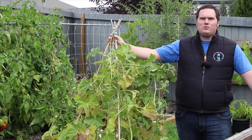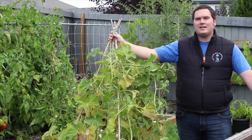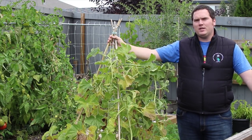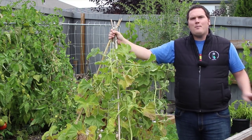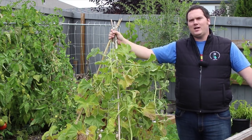If you have an impending frost, which is common during this time of year, the teepee trellis allows you to protect against frost by simply throwing a blanket over it. Alternatively, you can harvest the melons, bring them inside, and put them in a warm dry location to allow them to ripen up inside the house.